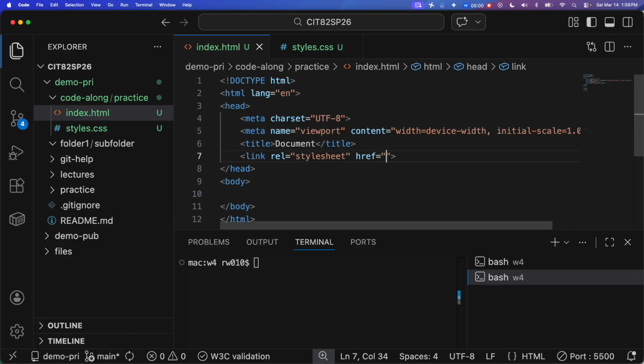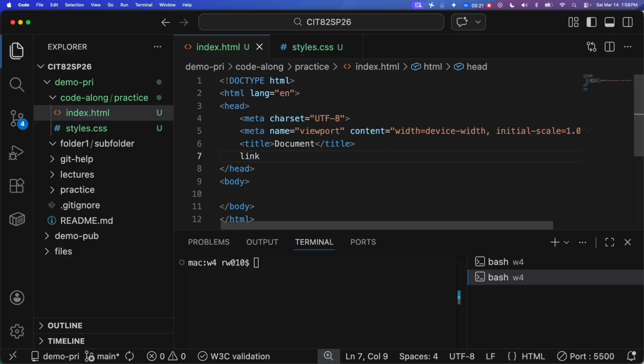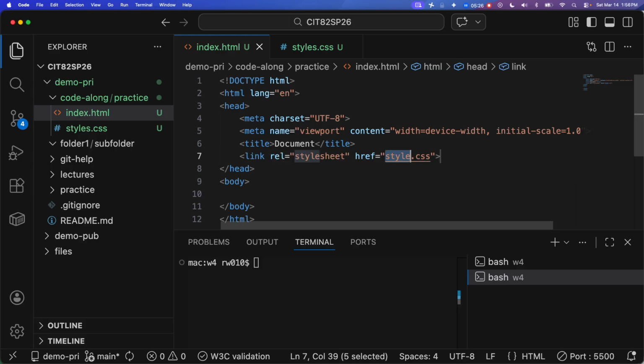Link element, link relationship is a style sheet, and then here's where it wants us to tell it what's the file name. But kind of nice, you can actually, I hit backspace there, or I think I did escape maybe. How did I do that? I did tab. Now I got to remember, how did I get it back? Tab, and then, yeah, I did undo. Okay. So here I could do link colon CSS, and when I hit tab, then it actually fills in. But the thing is, it is actually assuming my file is going to be style, and ours is going to be styles. So it still saves you a little bit of typing there, which is cool.